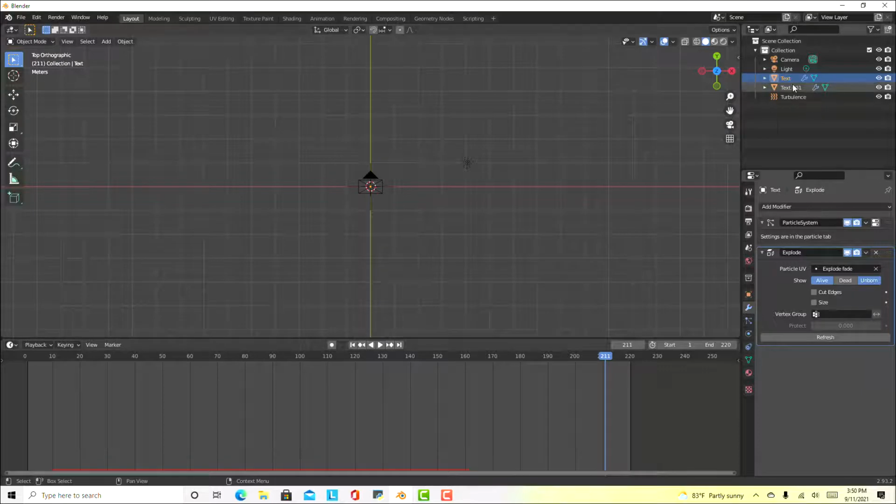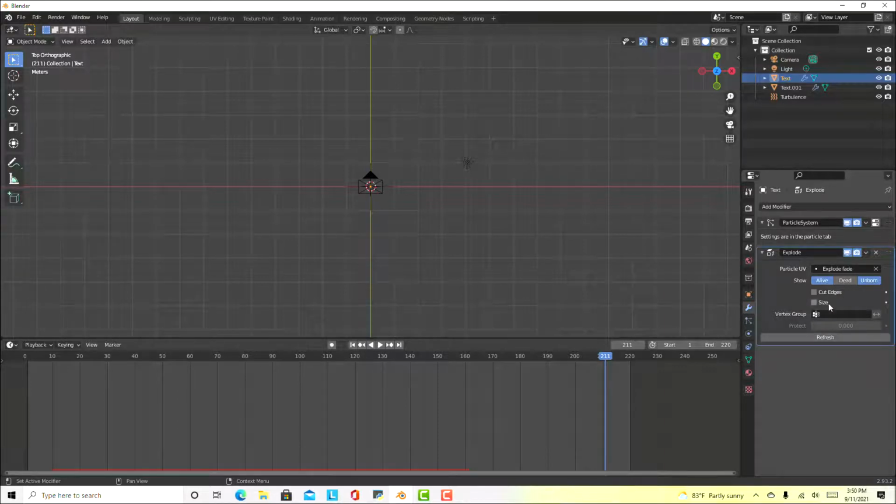In the first text, like I said, we want it to be visible before the particles are born, which means starting text, and we want it visible as the particles are moving. But we didn't check dead, because once the particles die, we don't want to see them anymore.